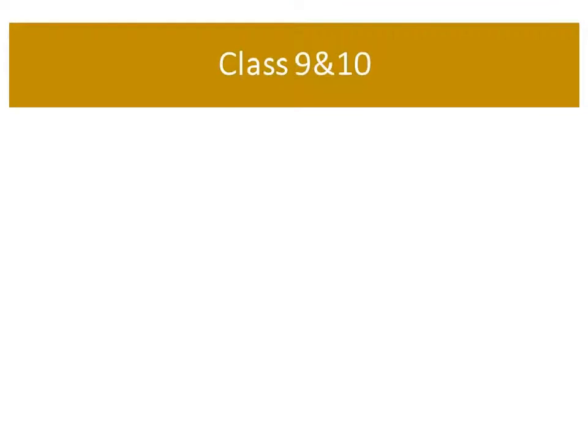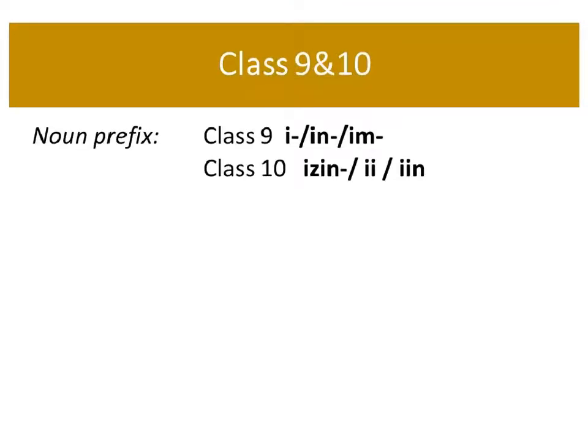So there are a few noun prefixes for both class 9 and class 10. In class 9, you can see it's e or in or im, and the plural of that is izin, or the more obscure double I, e, which is sort of a lengthening of the e sound, and a very common one for our borrowed words as a plural.